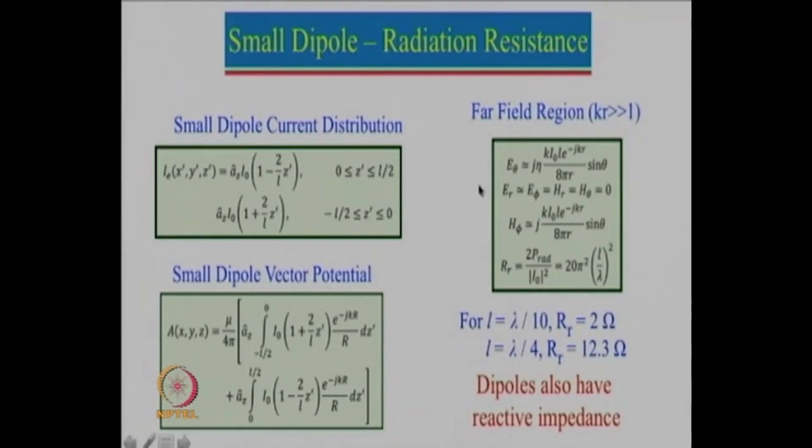Now, from here we can find out the radiation resistance, but before that we can find out the power radiated. I will go back 2 slides to show power radiated. Power radiated is nothing but I0 square r divided by 2. I will define what r is also. First, let us just look at what the power radiated is.